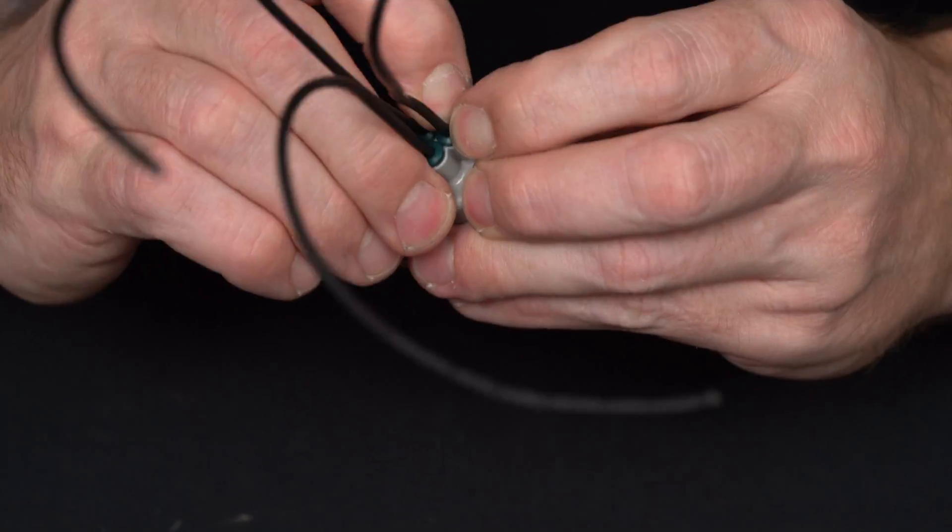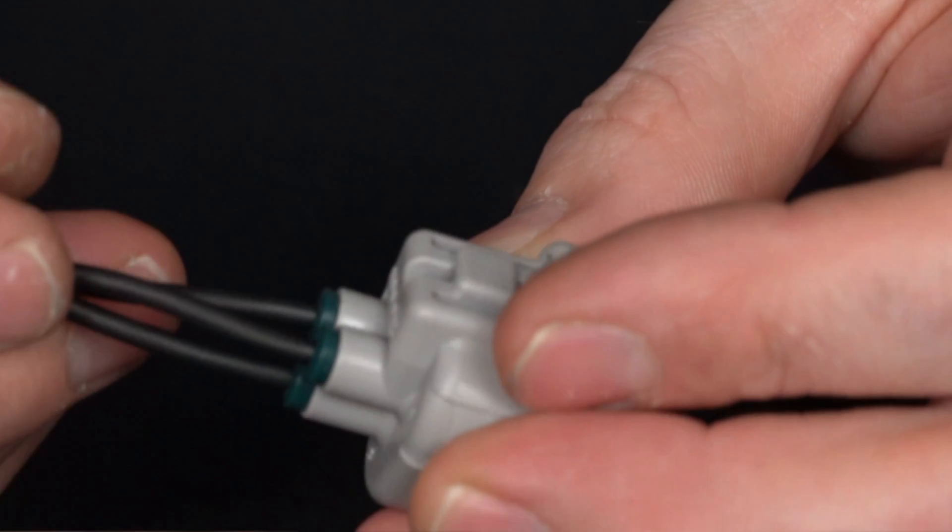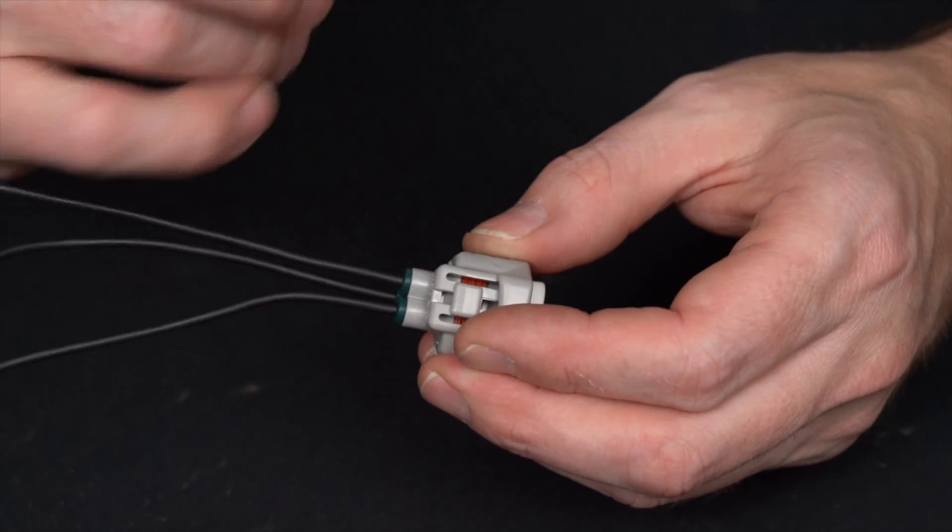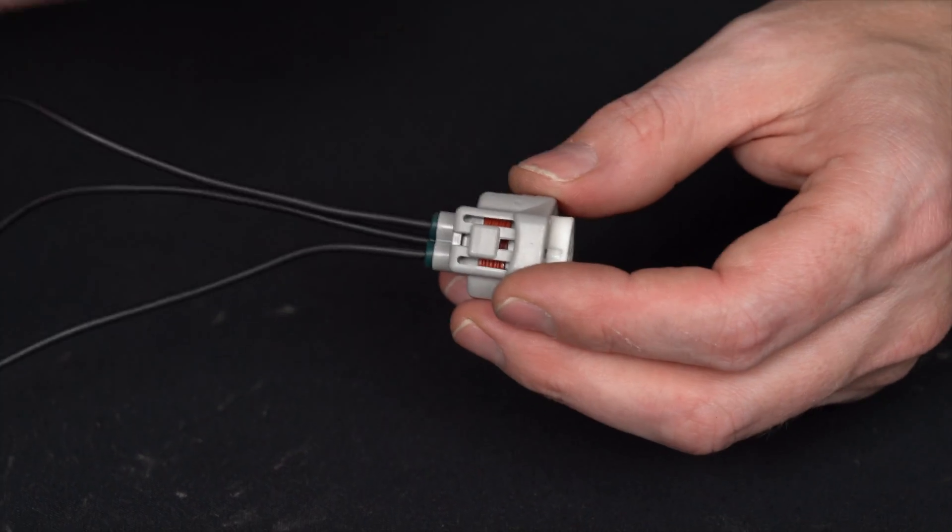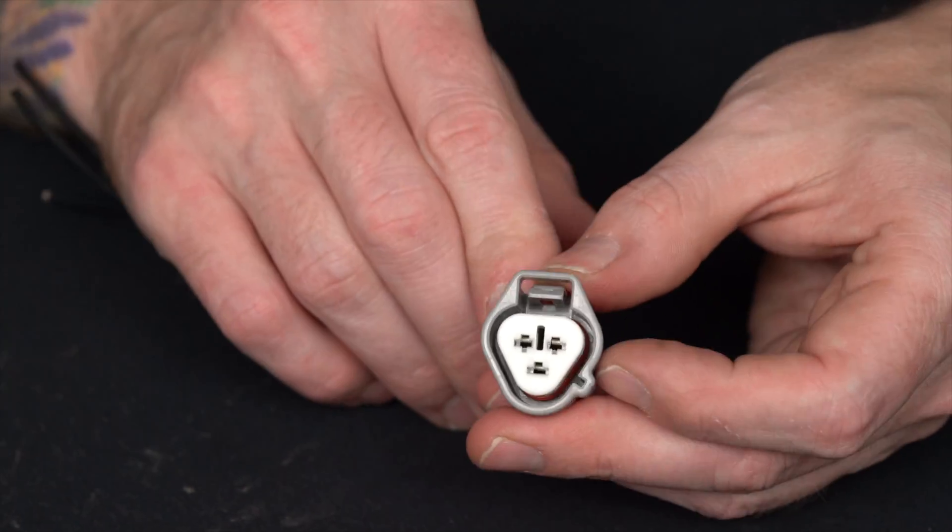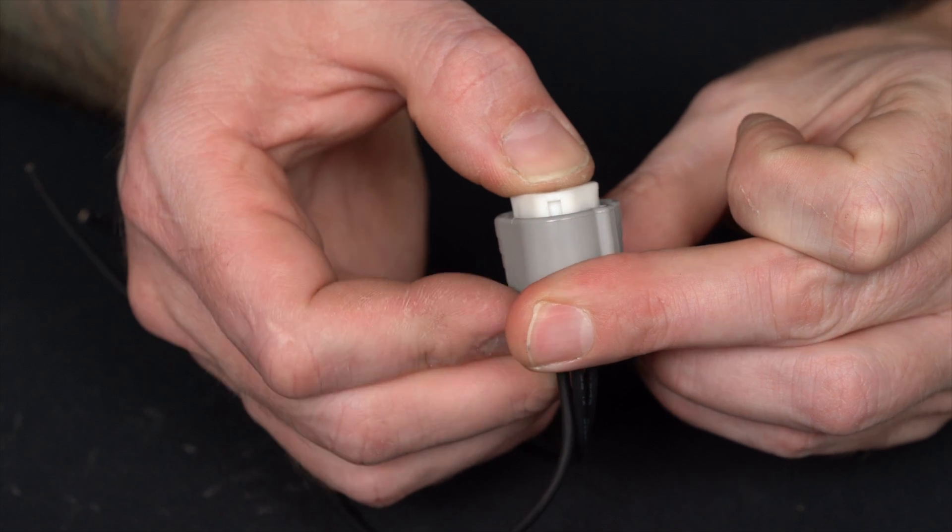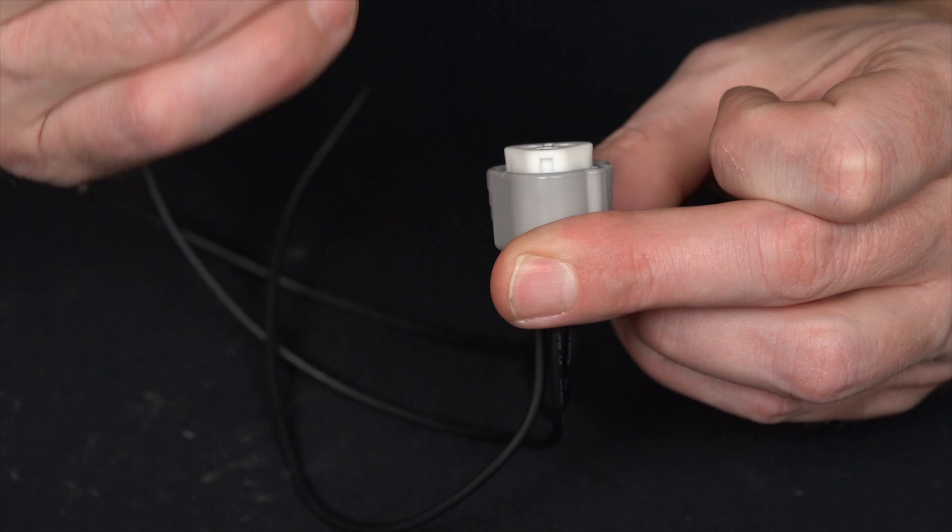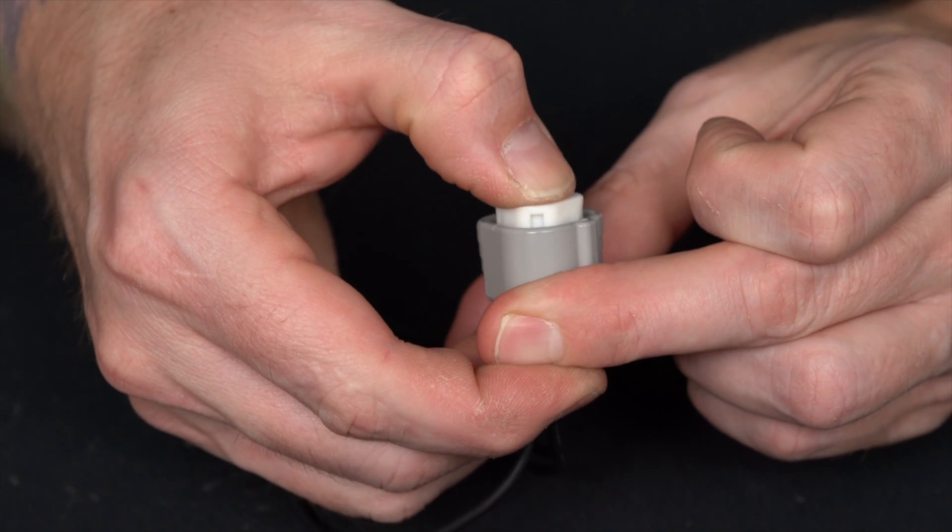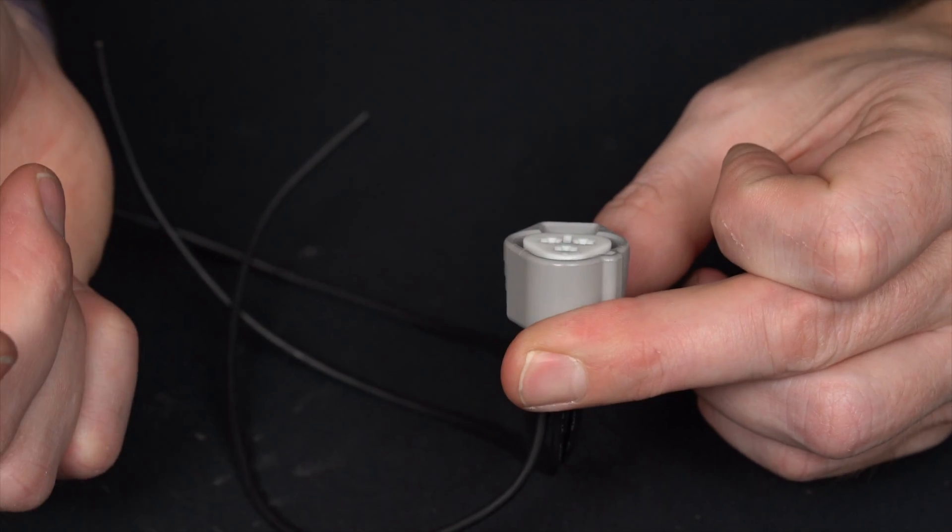Last one, so I already know the direction it goes. Make sure my seals are seated nicely. You don't want those sticking out. Sometimes when I put these in, some of them you kind of push against the seal as you're putting that in there to make sure it doesn't pull off of the terminal. From there, snap your face down. So this secondary lock is actually going to put tension on the lock that's built into the connector.